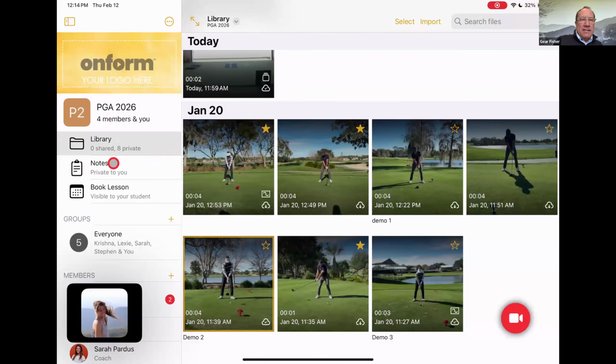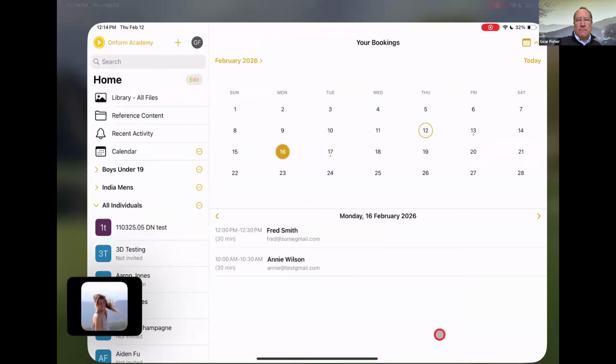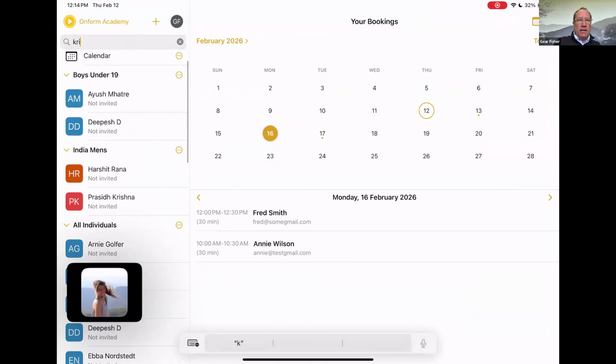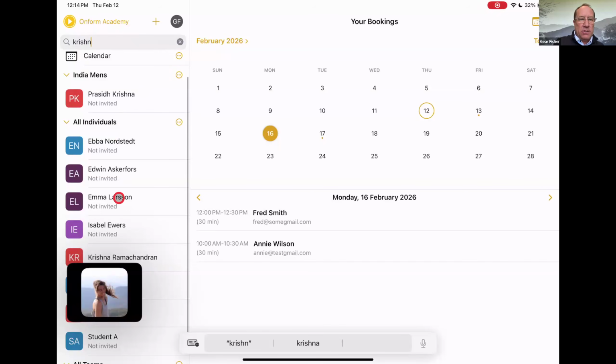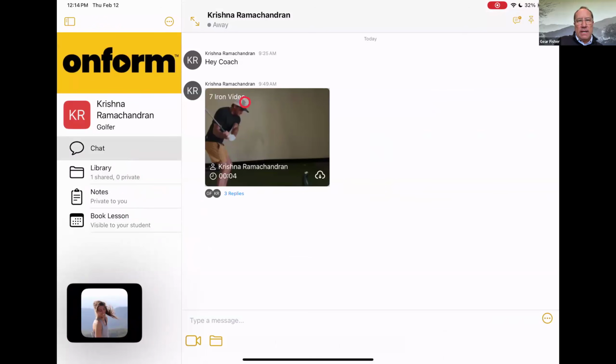Okay, let's talk about the chat improvements. I'm going to jump back to our staging test app here. And inside chat, I'm going to search for my good friend Krishna, who is the genius behind everything you're seeing as it is. And so now when you go into chat, here we had a conversation about this video, and you can see the replies are here.